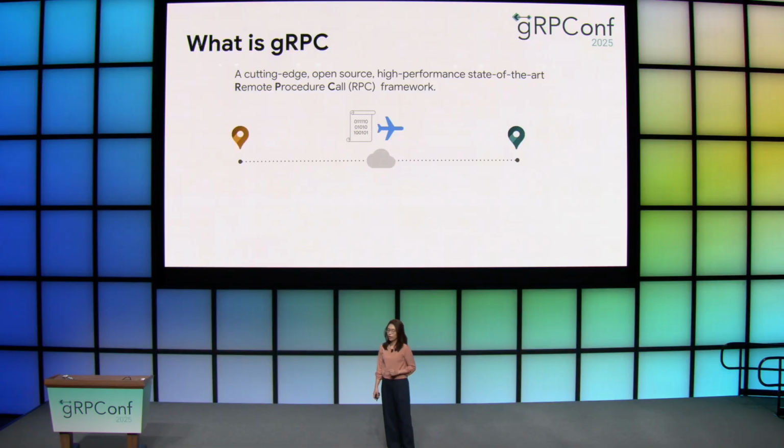gRPC is an open source, high-performance remote procedure call framework. It's easy to use, incredibly efficient, and has become the go-to standard in the industry. In simple terms, think of gRPC as a high-speed delivery service for your data. It reliably and quickly transmits information between your services and applications over the internet.